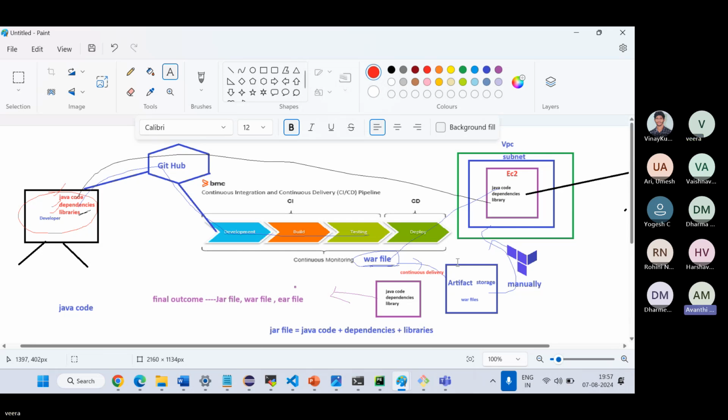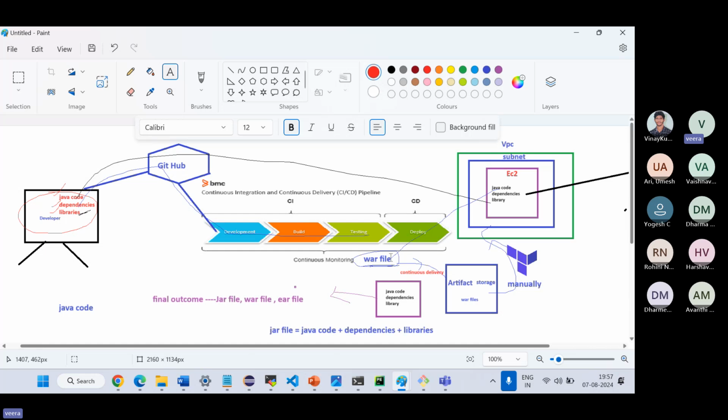Okay, Veera, thank you. Continuous integration is till testing only, and we can generate a war file. That war file, if you are not going to deploy at this time, you can store somewhere, you can deliver somewhere. So the developer pushes the code, builds the code, tests the code, delivers the code. Again, the same process: build, test, deliver.